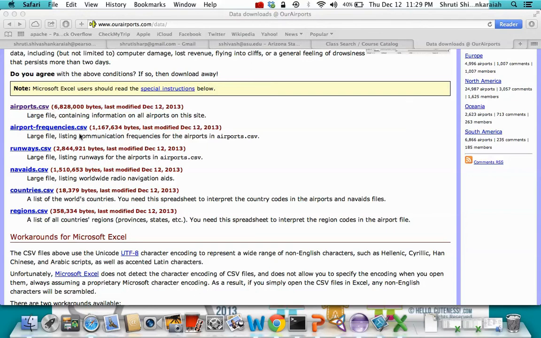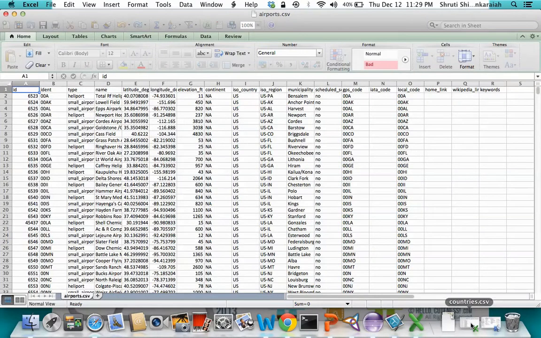Airport.csv, airportfrequencies.csv, then runways, navigation IDs, country, regions. So let me just open up one of these CSV files and show you how it looks. So this is my airport.csv file. Here I have the airport ID, airport identity, GPS code.